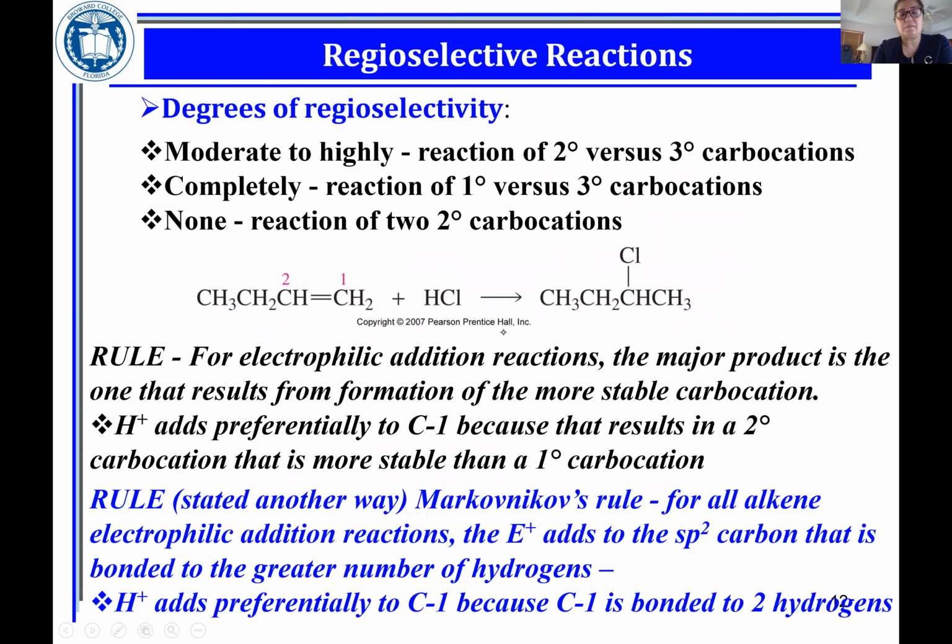Okay, the difference here is going to be a primary carbocation versus a secondary carbocation. Secondary carbocation is more stable, and that's why chlorine would go to this carbon, because hydrogen should go to carbon 1. When hydrogen goes to carbon 1, the plus charge is going to form here, and then you would get a secondary carbocation. If hydrogen went to the second carbon, then you would get the plus charge on this carbon, which is not stable, and that's why it's not happening. You would get a primary carbocation that is not stable. Any questions?